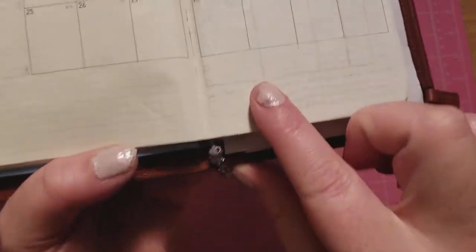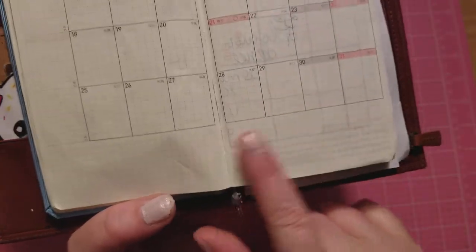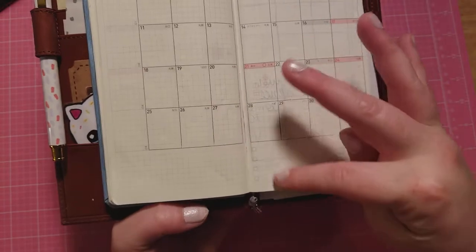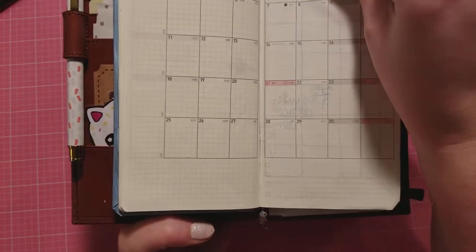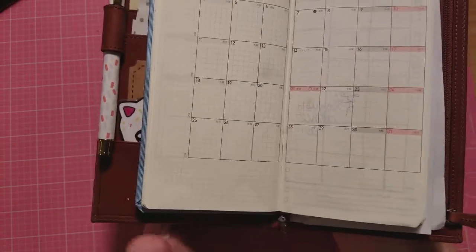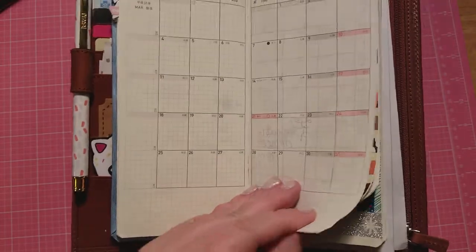And if you look closely, it has a faint checkbox here. I actually use this for my monthly tasks, because I usually only have about 4 anyway, so I don't overdo it. So there's so much you can do with this. There are so many different ways, and I need to find the link so I can link it below. Give me time to do it, but there are some great videos on how to use this Hobonichi weeks, and I'll show it to you.